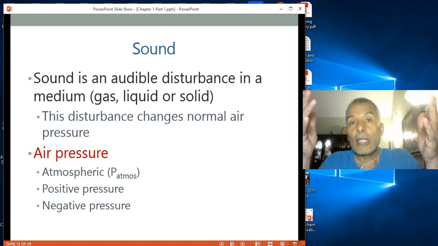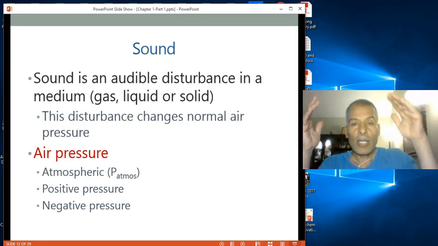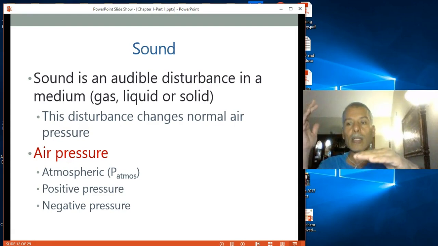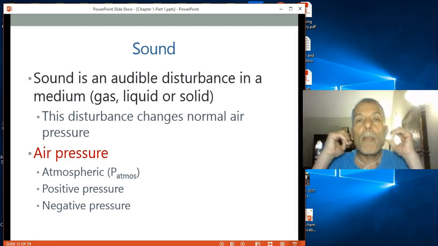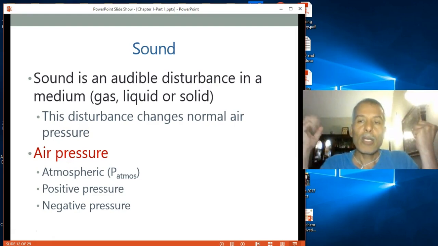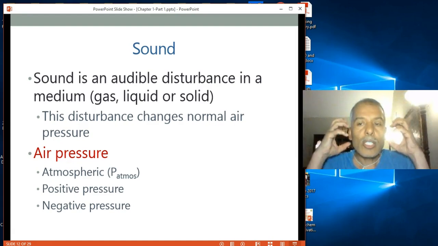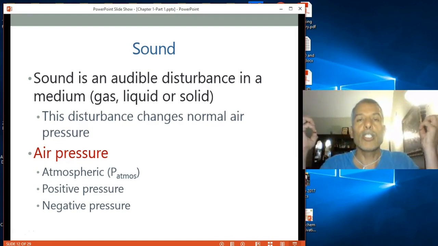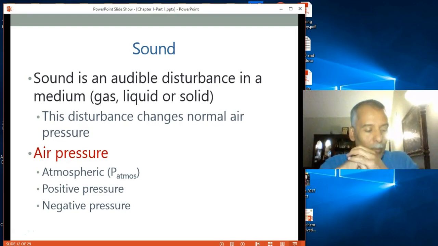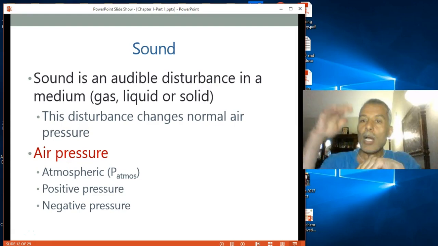you are going to feel it, especially as you start to descend, or as you start to go up, your eardrums are going to be sucked out, because the pressure outside is very decreased. And when there's decreased pressure, it will cause suction. It will pull your eardrums out. So air pressure decreases as you go higher.